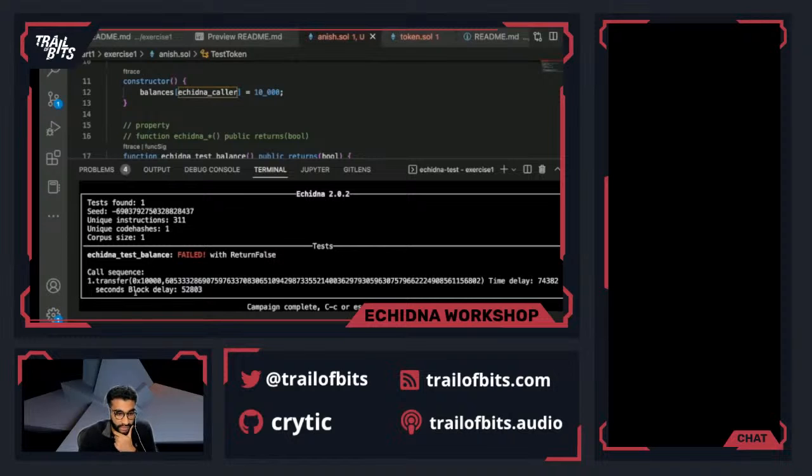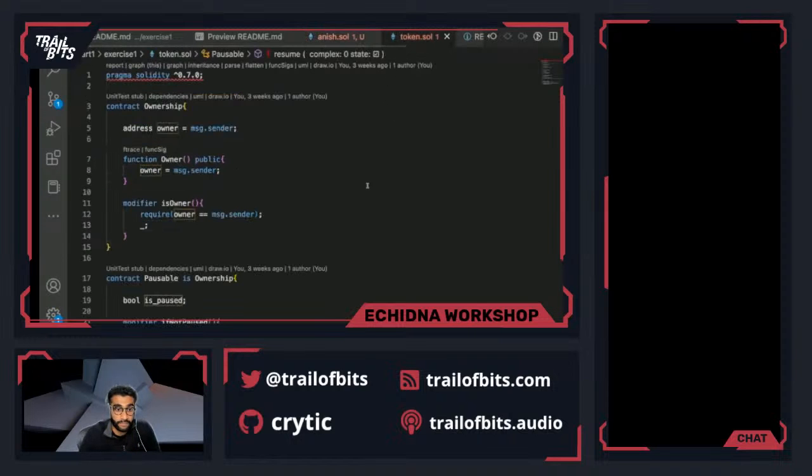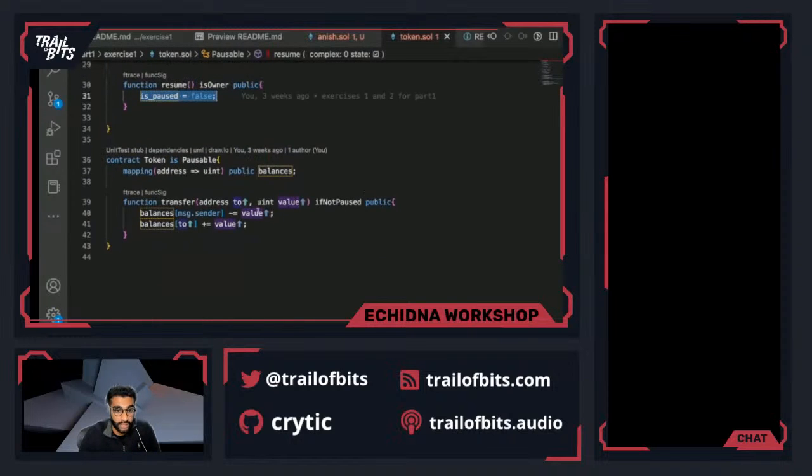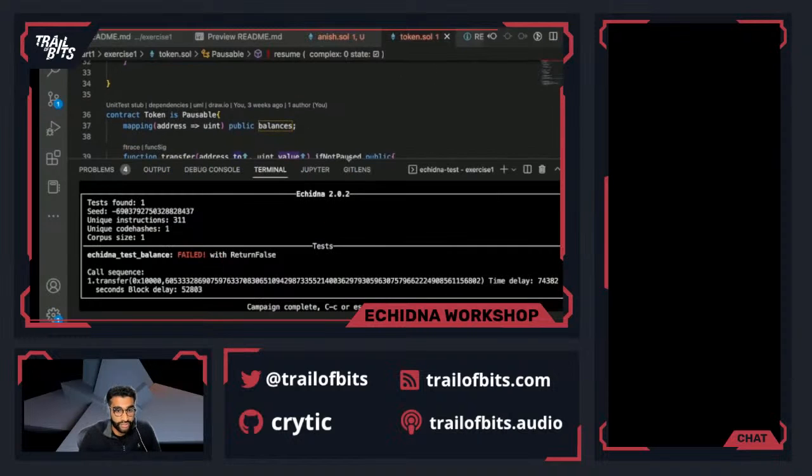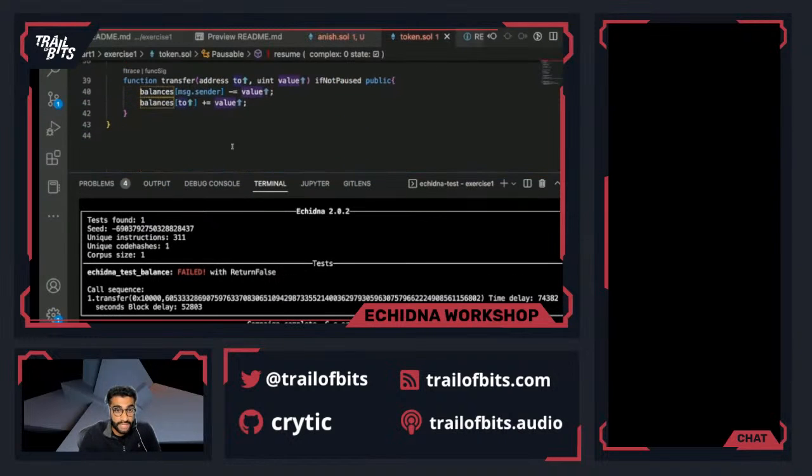It calls the transfer function to some address, and it sends a huge amount of tokens to that address. So the first thing to do is to ask, what's wrong with the transfer function? Let's go check it out. The transfer function subtracts some value from msg.sender, or Echidna caller, and adds that to the to address. But remember, we're in 0.7.0, which means that SafeMath checks are not enabled by default, so underflow and overflow happen silently.